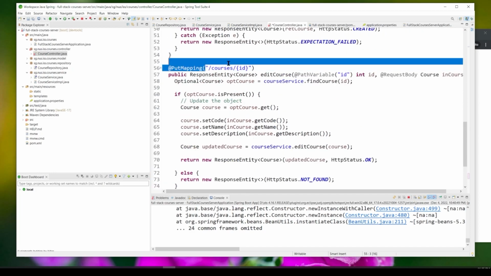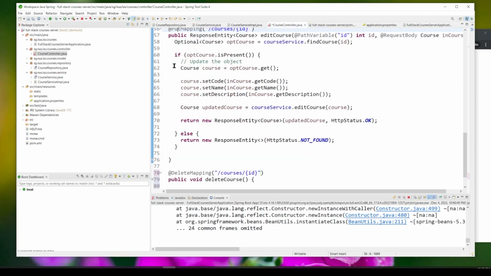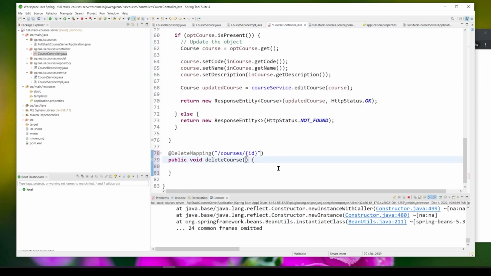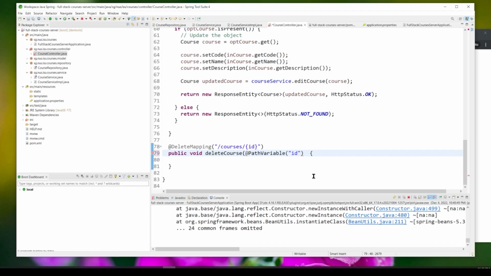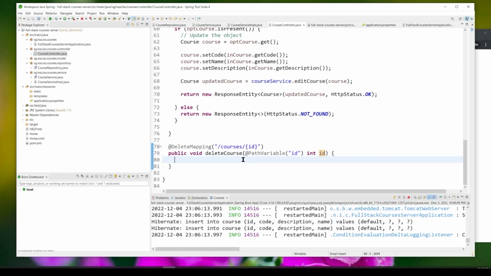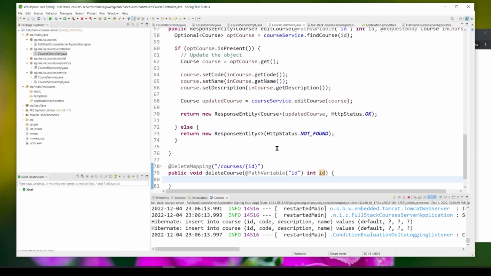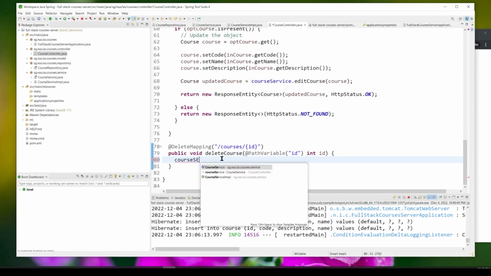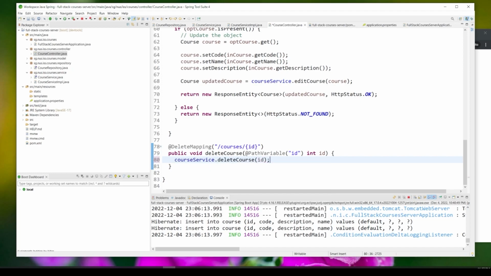It's something the same as here, but put is to update, delete is to remove. So in here, I have the path variable. This one is the ID from here. So this path ID, this one is the integer, put it to this ID. So for this delete operation, we try to delete the course with this ID, and if there's something wrong, then we return that information to the client as well. Course service, delete the course for me, right? So the course ID, I try to do that.